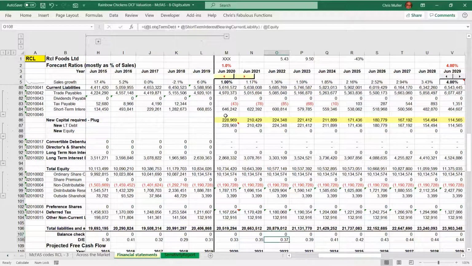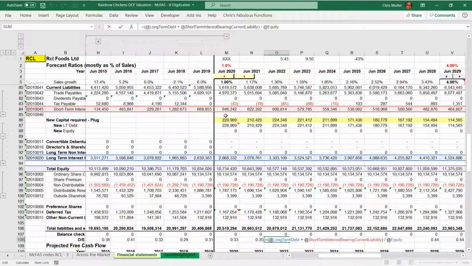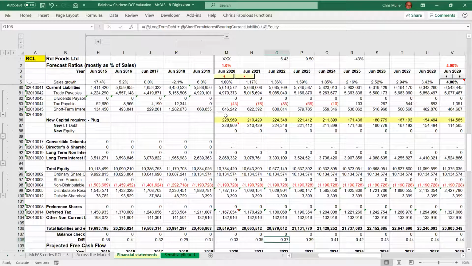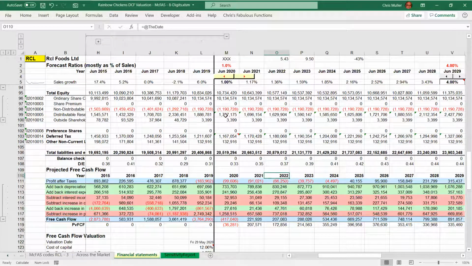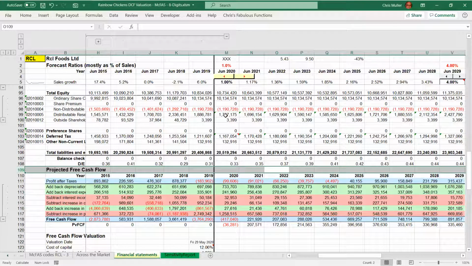Okay, and while you're here, you might as well add up your long-term debt and your short-term debt, divide by equity, and see how that compares. And see that your debt-equity ratio truly is below the maximum debt-equity ratio. So we are in very good shape. At this point, you've got an income statement, you've got a balance sheet, everything balances. We are ready. We're ready to start the next video where we're going to calculate projected free cash flow.